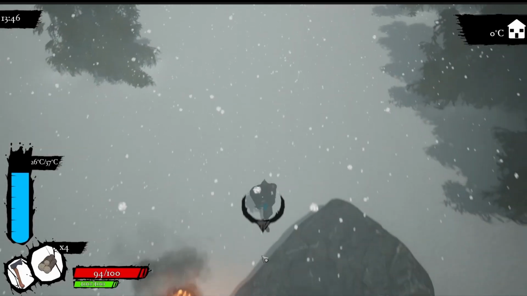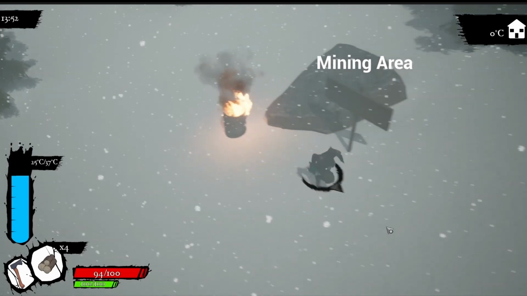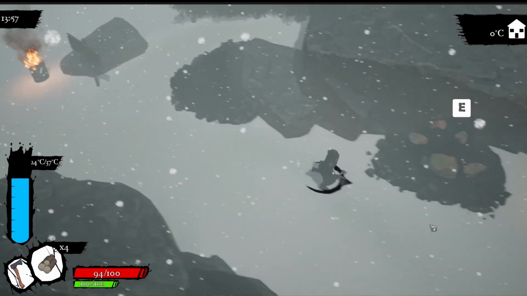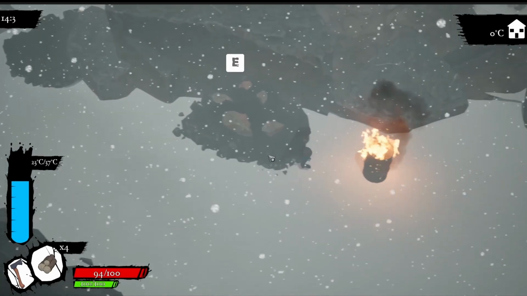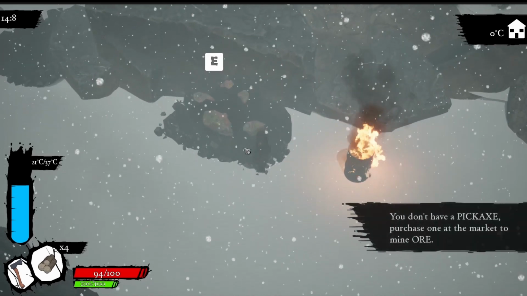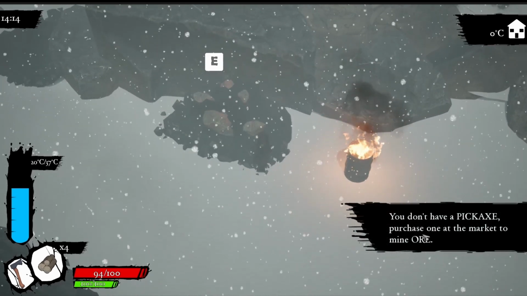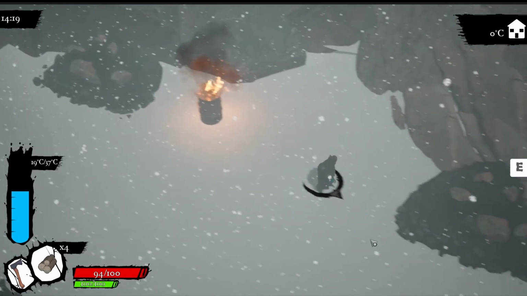If the player approaches the mine without the pickaxe, the notification will come up again saying that they need to buy a pickaxe off the market man before they can use the function to mine ore.